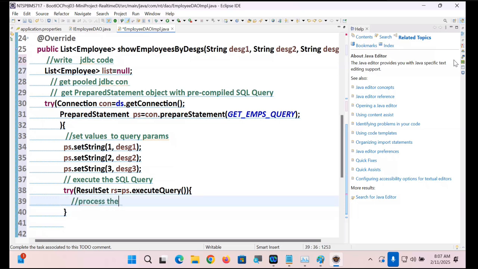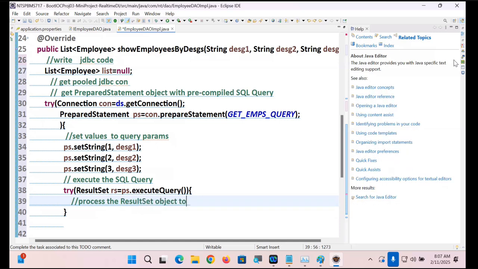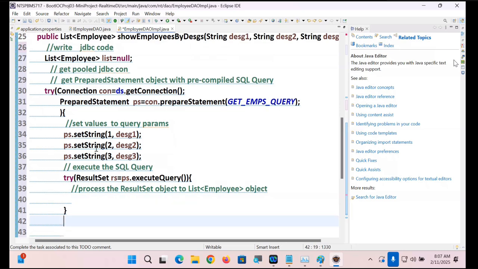Process the ResultSet object to list of Employee objects. Are you getting my point there, guys? Come on. While rs dot next.